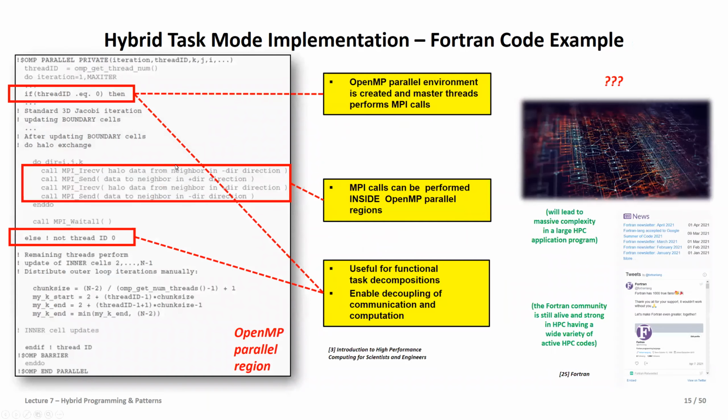So this is something which makes sense to do, and the hybrid task implementation would do the other way around, where you would say all of this, as you see here, is indicated as a parallel region, right? And then let a thread, for instance this master thread, thread ID equals 0, do something. And then within this OpenMP parallel region, I would kickstart my MPI calls to do the halo exchange. And then I have another element, which is not the thread ID 0, doing something.